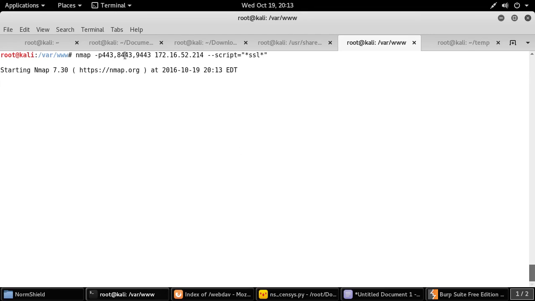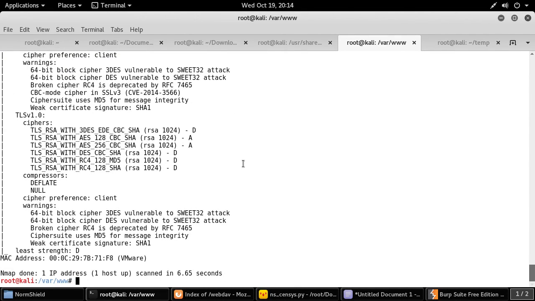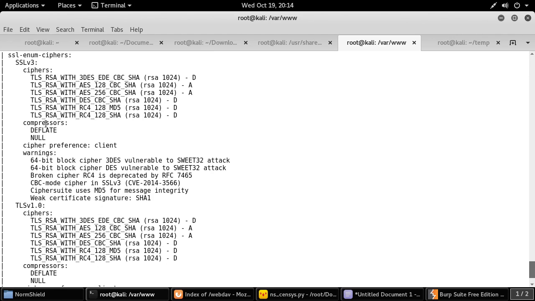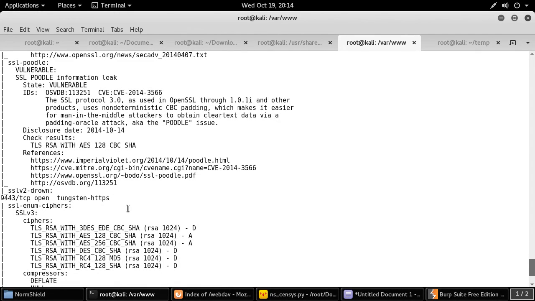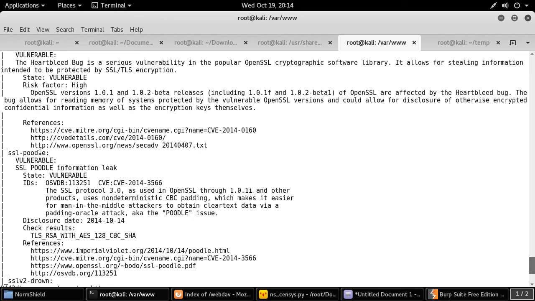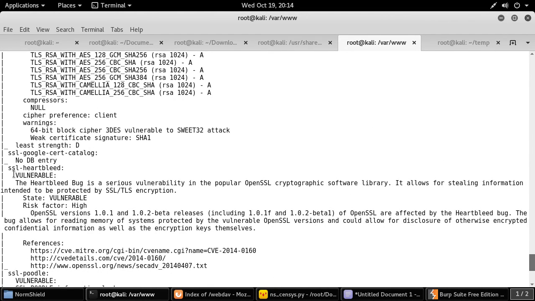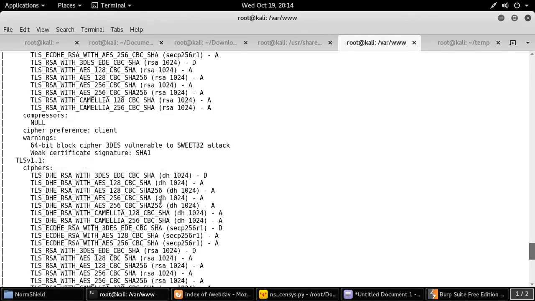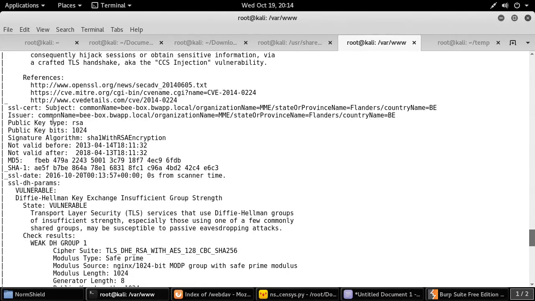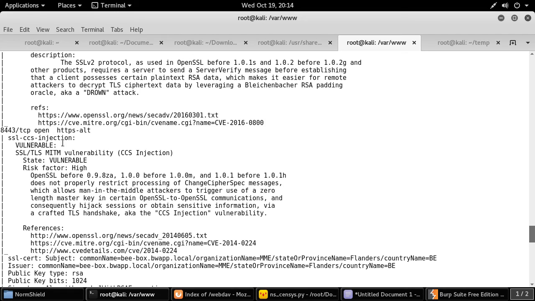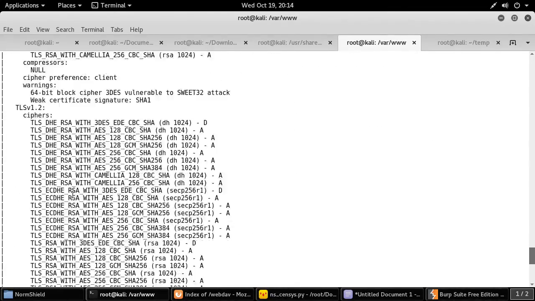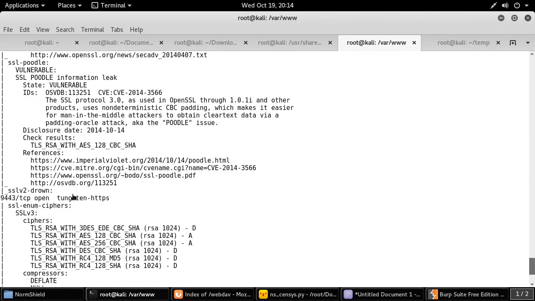I already know that the ports are available on this one, but you can run the full port scan on that. Okay, so this says that 8443 has these cryptographies, and also SSL. There is a vulnerability available here, Heartbleed. It says this one is vulnerable, and here are the details. So which port is this one? Okay, it's too far away. Where is it? Okay, yeah, here it is. 8443, right? I think it is 8443.